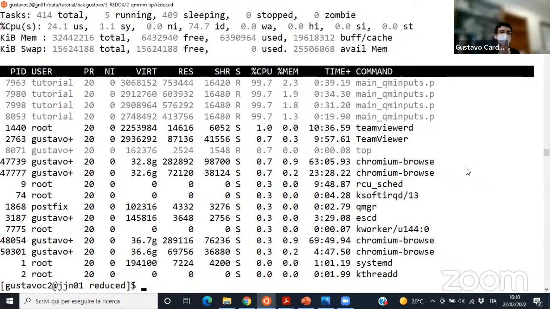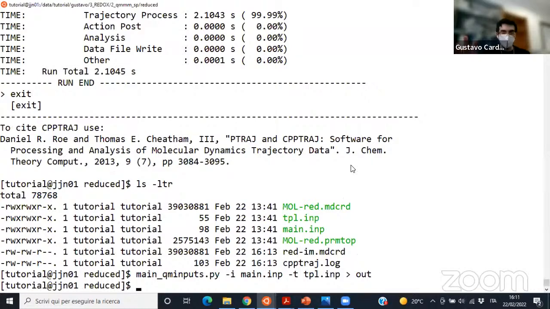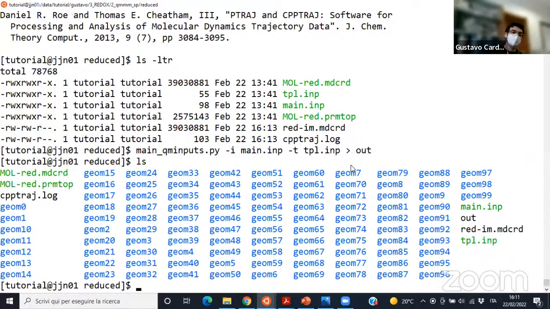After that, we will just see one of the inputs, and we can submit the calculations with a single script in sequence. The good thing is that with XTB, with the Orca interface with XTB, these computations are really, really fast. So we will have all 100. Let's see. I think it has done something. Okay, it has done its job. Good.